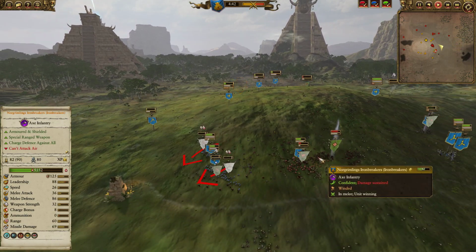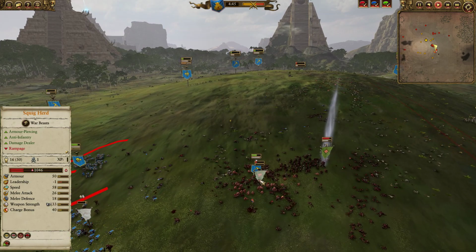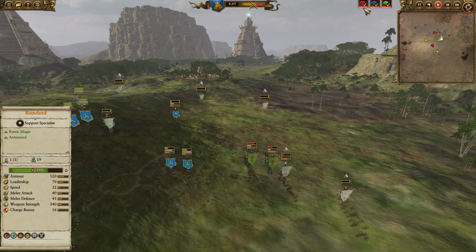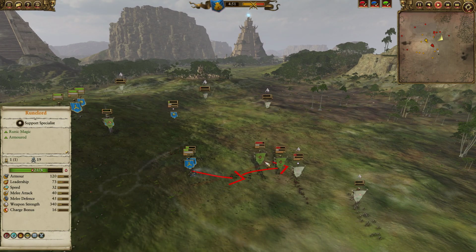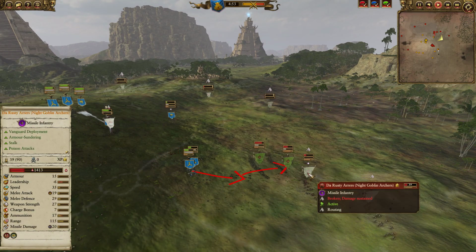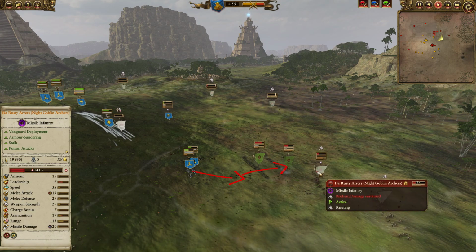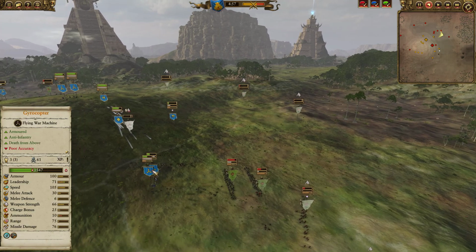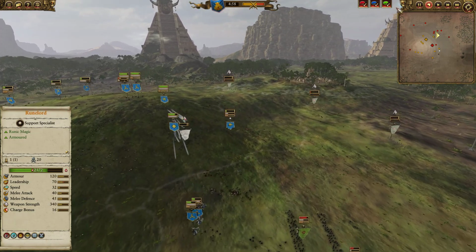The Gremlins here are buying us time, able to tie down both Grimgor as well as the Squig Herd, and that is finally going to be enough to start pushing things our way. You can see over here the Gyrocopters pursuing the Goblin Archers, able to steam them down a little bit. The Rusty Arrows especially are a big game changer in this fight, because their minus 30 armor will help against Gyros and their 100 armor. So being able to break them is very useful.